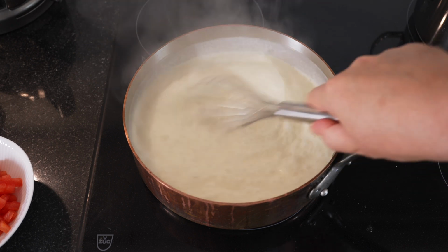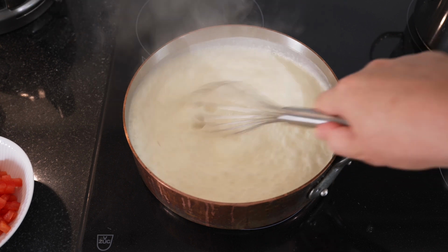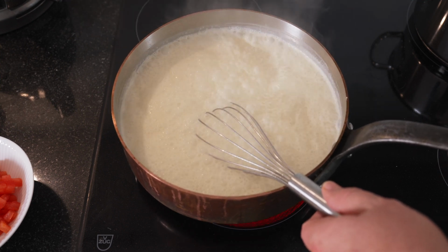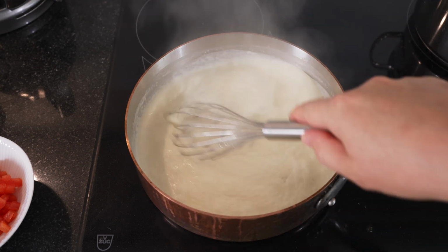And if you get too close to the edge, you can always lift the pan away from the heat. And that will go down quickly. I'll just show you quickly how quickly it goes down. Let's let it come up a bit more. And then you lift it a bit, and it goes down straight away. So you don't have to be worried, you just have to be there.